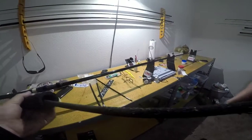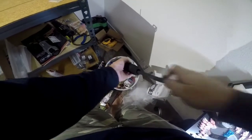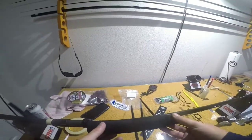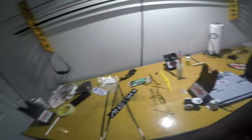I'm just going to ream out some of the EVA, and you probably want to do this over your trash can or something of that nature. That way it does not make a mess everywhere, because this stuff makes a mess when you ream it out. Alright, so now it's reamed out some. I'm going to check it, and it's got to be able to go all the way down to here. It's okay if you have to put a little pressure to put it on, but this is the reason why you build from the bottom of the rod to the top of the rod.